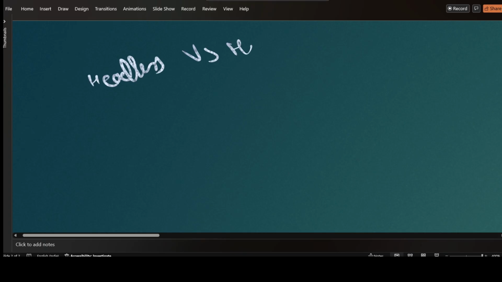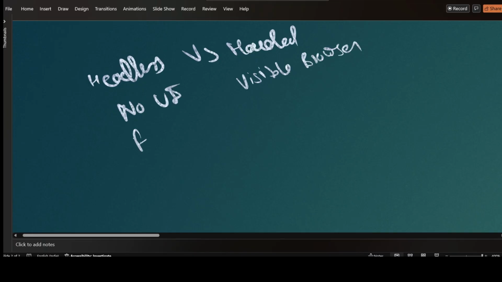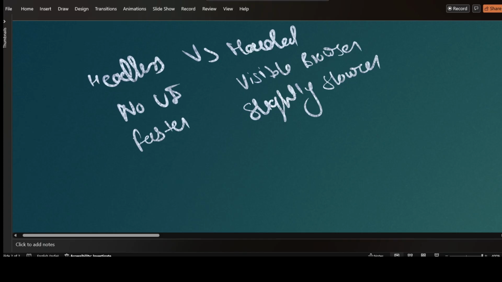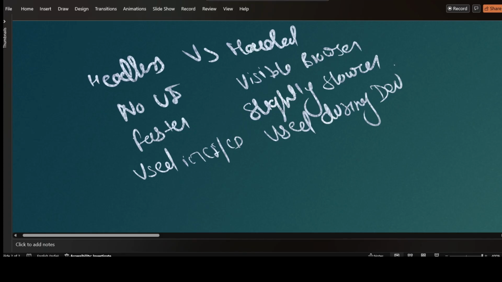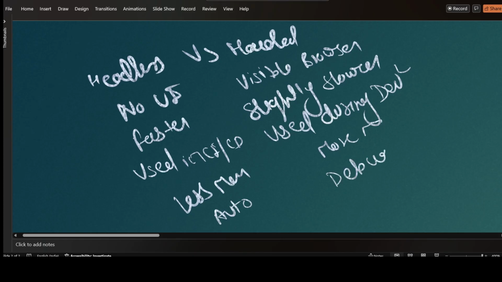Headless versus headed. Headless: no UI, no visual, faster, less memory consumption, automation only. Headed: more memory, used during development, for debugging purposes. You have to see what is going on.